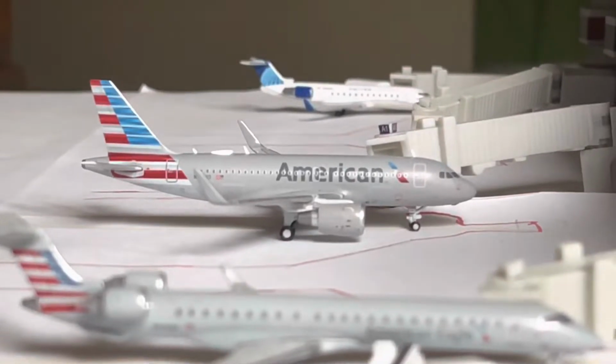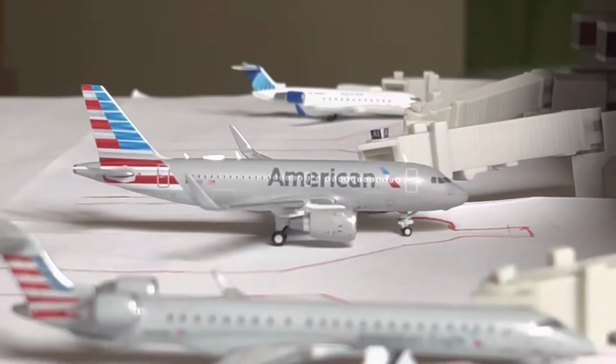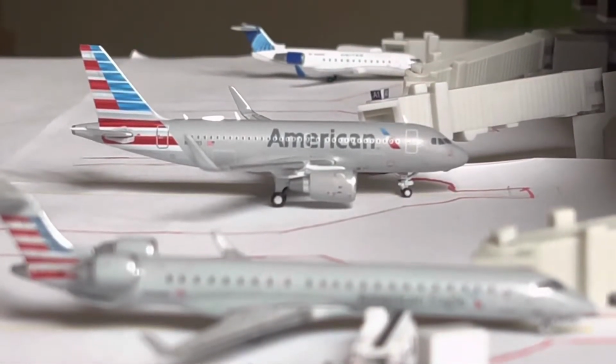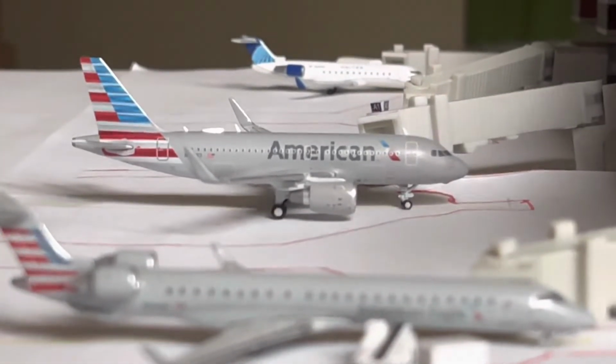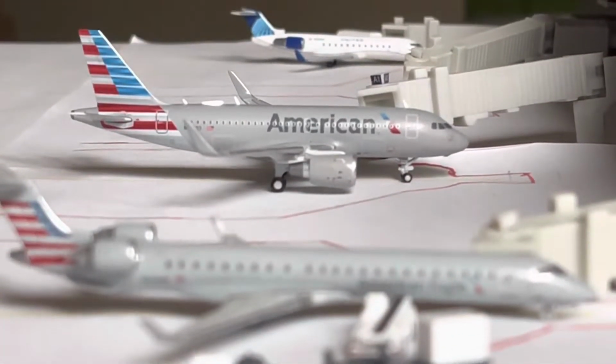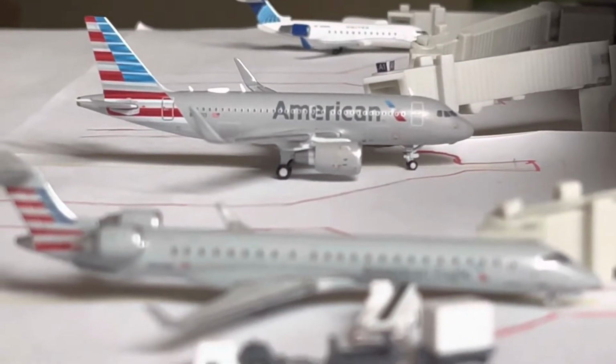American 8019 with the Charlottes. This guy just arrived in from Dallas, gonna be continuing on over to Charlotte as well. Like I said about the Charlotte service, that is 5 daily, 1 8020, 2 8019s, 2 CRJ-900s. The Dallas service is a 5 daily as well, 2 8020s, 3 8019s. So those flights have been doing really, really well, and they've been super strong.